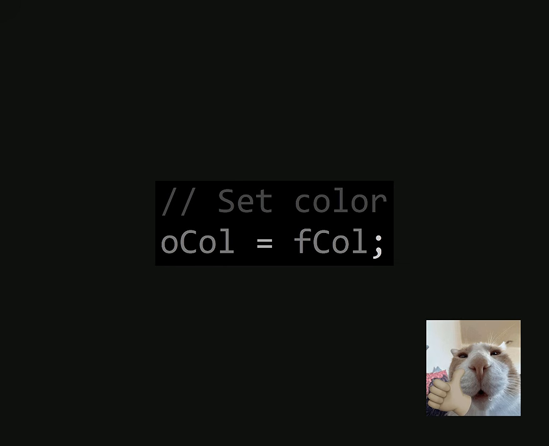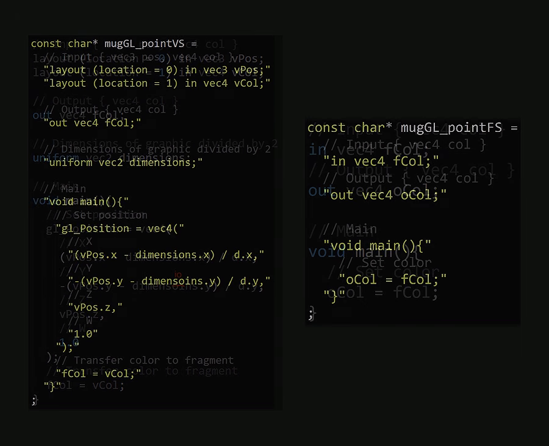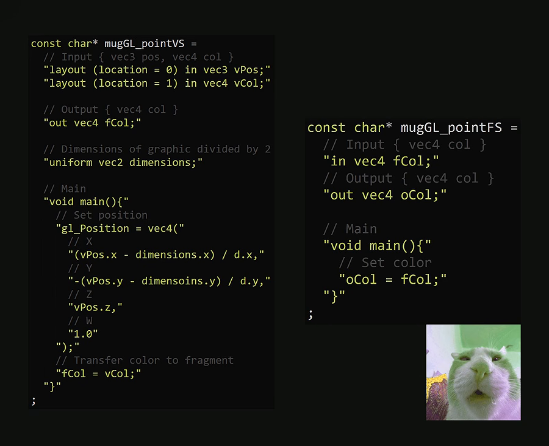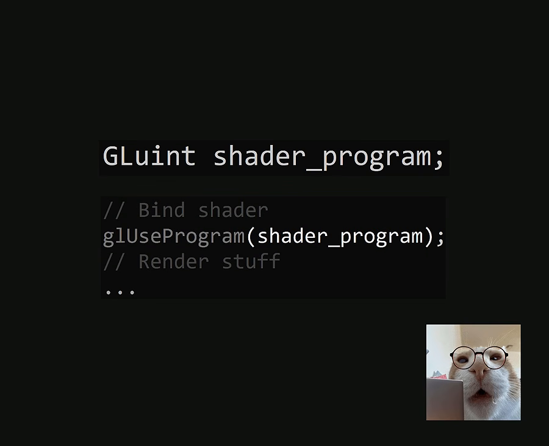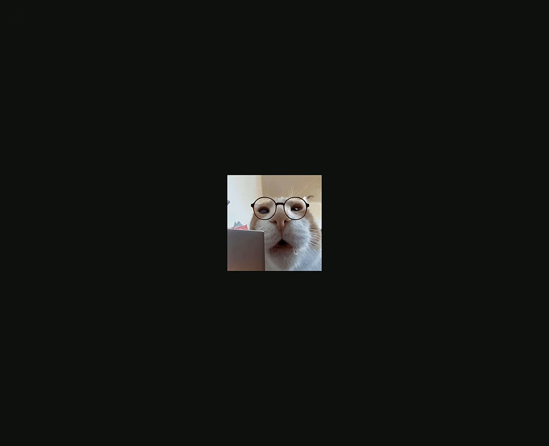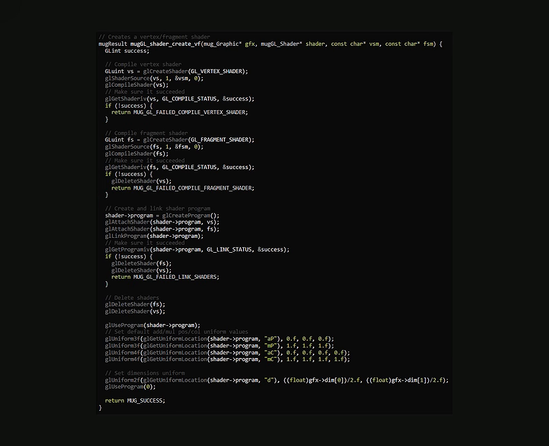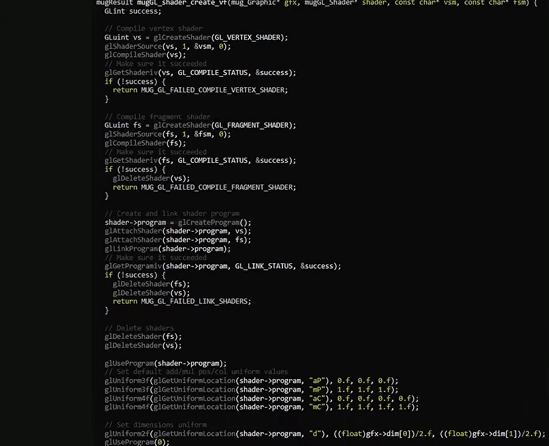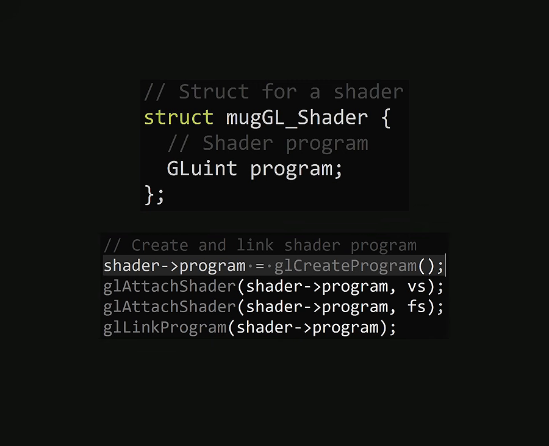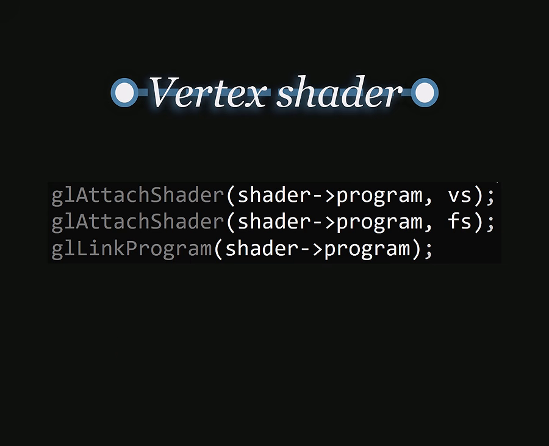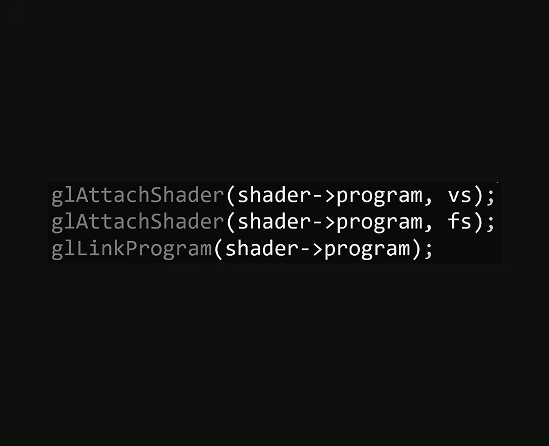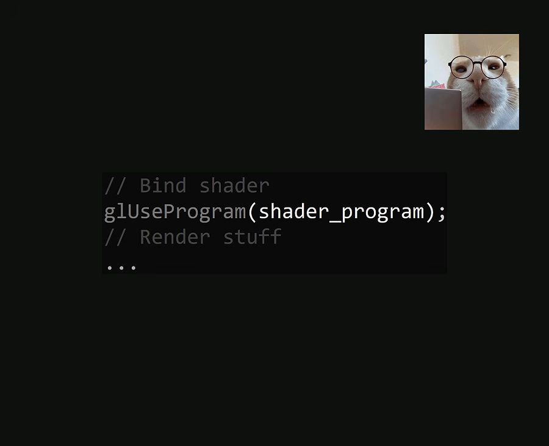With these shaders written and stored as strings to send to OpenGL, which makes them look kind of ugly, I now need to compile them and create a shader program out of them, which allows them to be used to render objects. This just involves writing a lot of OpenGL boilerplate, telling OpenGL where everything is and setting up everything, but it eventually results in this shader program handle. This shader program wraps up the functionality of both my vertex and fragment shader into one object, which I can then use to render buffers with down the road.